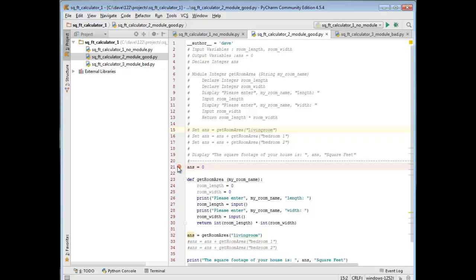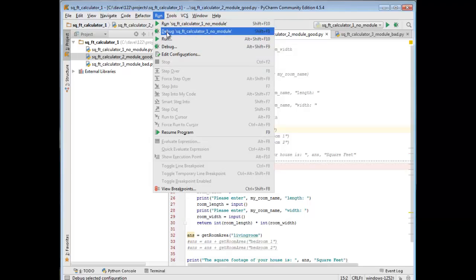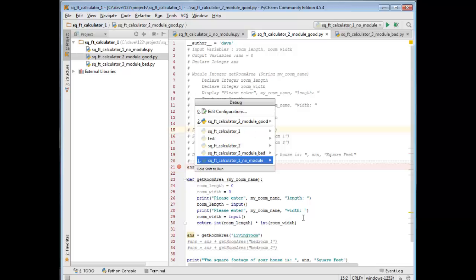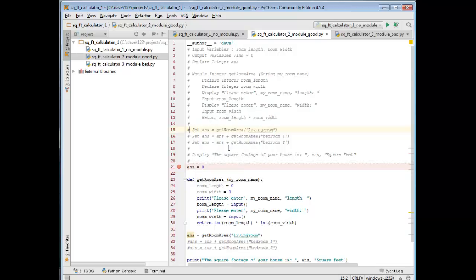I've put my stop on that line, and I'm going to go ahead and debug the module, this guy here.